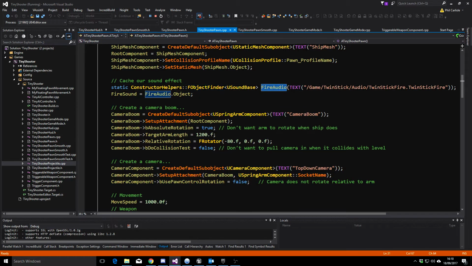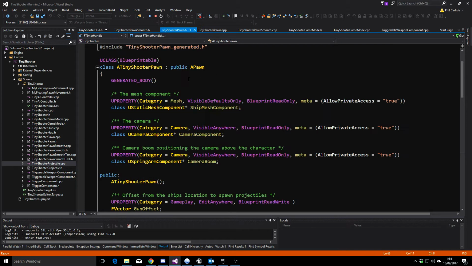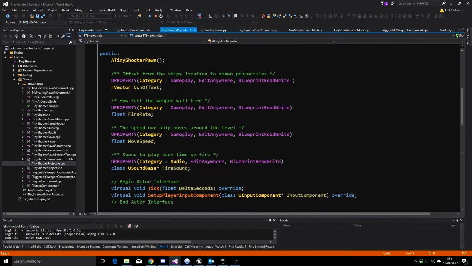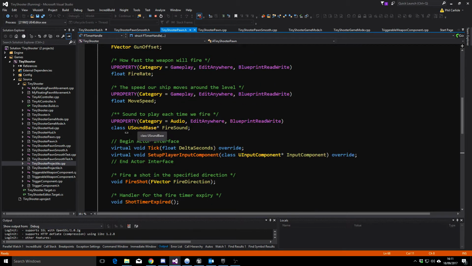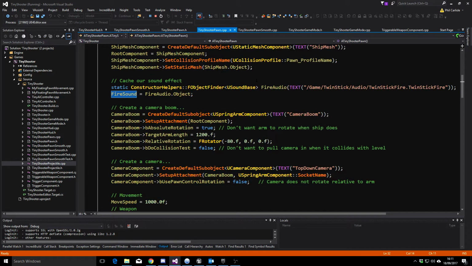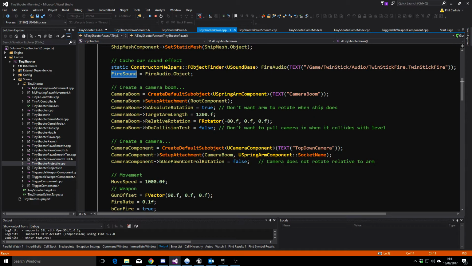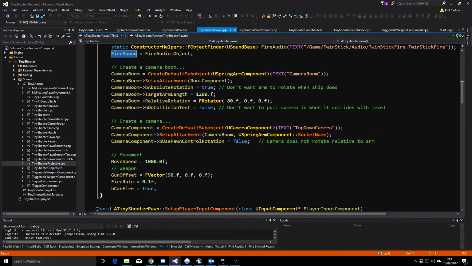In this case, it's a static variable called FireAudio, and then FireAudio.Object is then fed into FireSound, which is once again another pointer. In this case, it's a USoundBase pointer defined as a property in the header file. So that one's fairly easy. Should be able to understand what that one's doing.